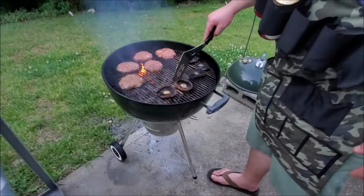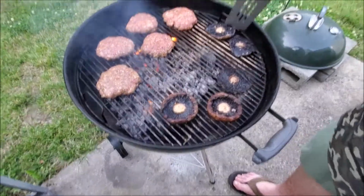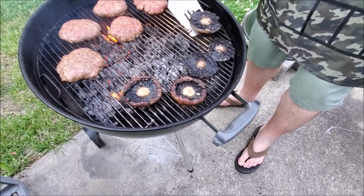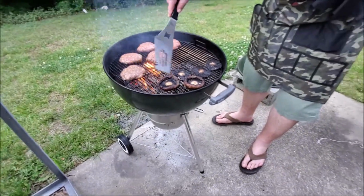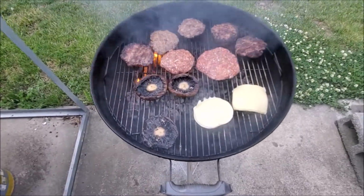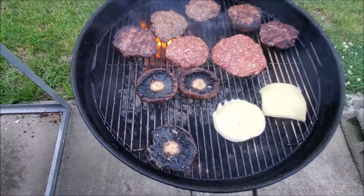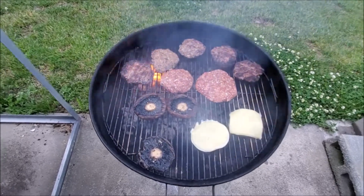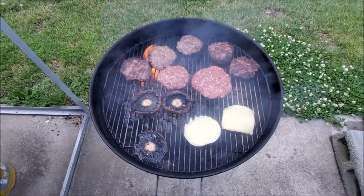So we've got the first round of burgers off, and the mushrooms are coming along really, really great. I'm actually going to go ahead and put cheese on two, and three will be perfect for you guys. Okay, they're just about done. Like we were talking about earlier, we put cheese on two of them, and the other two are still getting ready for the oven and the Parmesan crust. So we're going to put the lid back on, let the cheese melt a little bit more. I'll catch back up with you guys in a little bit.